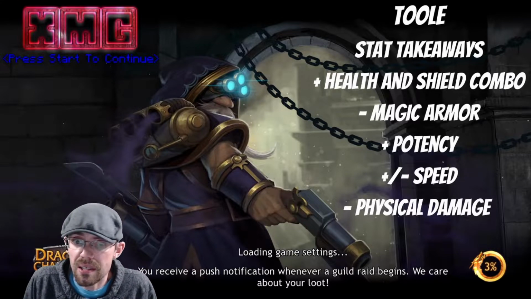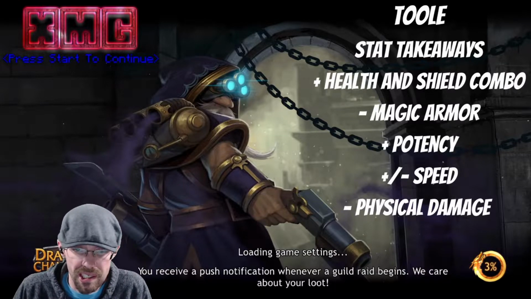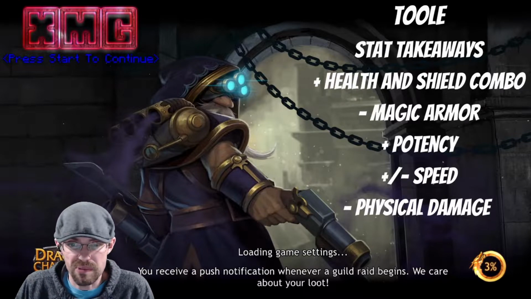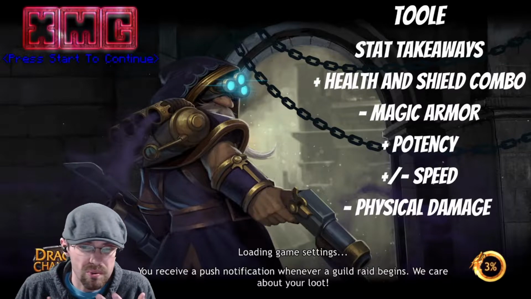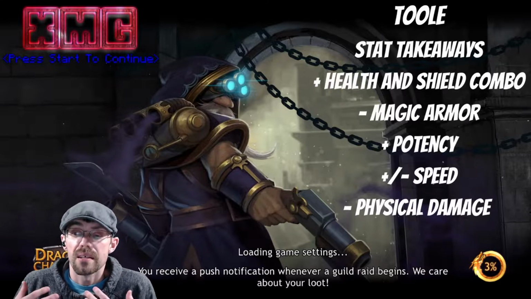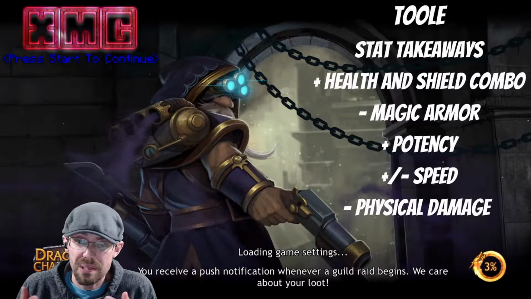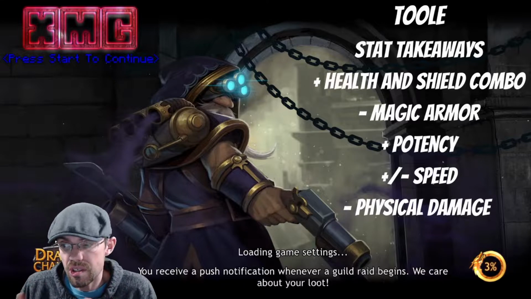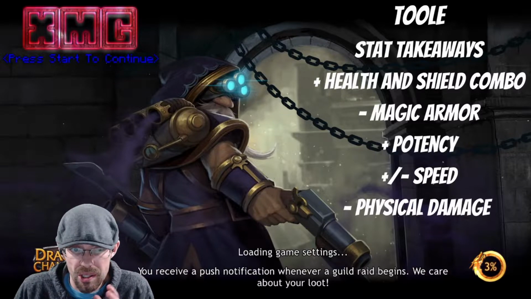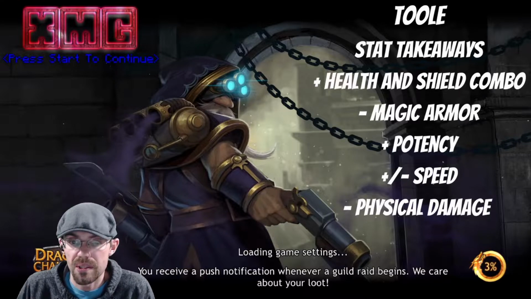Pretty solid. Magic armor is a negative. Like we talked about, we're seeing that trend of magic armor being low. AoE is already hurting them by removing charge when they get hit, so we'll see if that trend continues. Potency plus for this guy. It is dead center of the game. He is going to need potency, but not a whole heck of a lot. So it's a good balance here. Speed I have as a plus and a minus because we've definitely seen worse speeds in the game. But he is a rogue tactician, so he's not a massive damage dealer, but what he brings to the table, pretty solid.